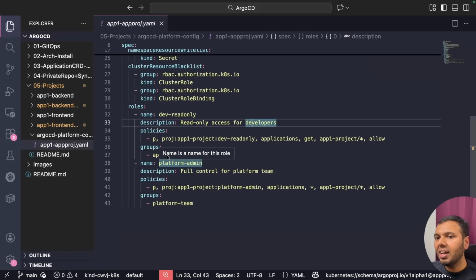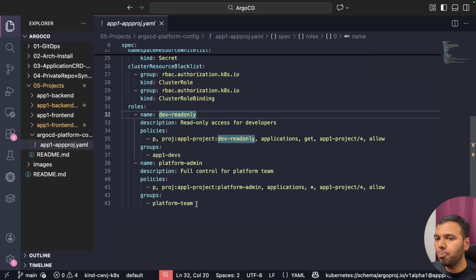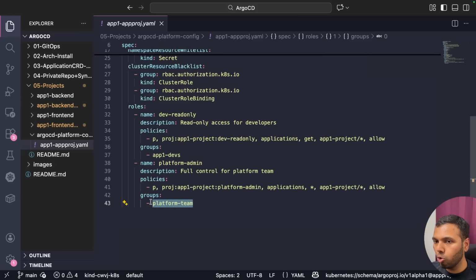We are saying that anyone who is part of the group app1 devs can use this role. Anyone who is part of the platform team group can use the platform admin role.